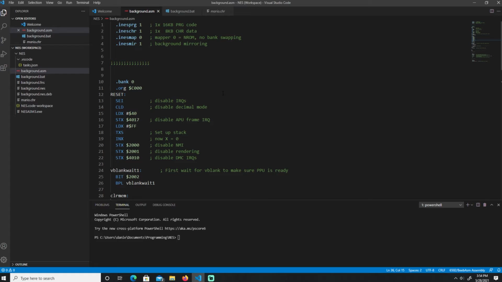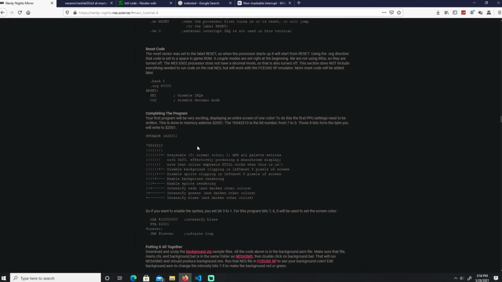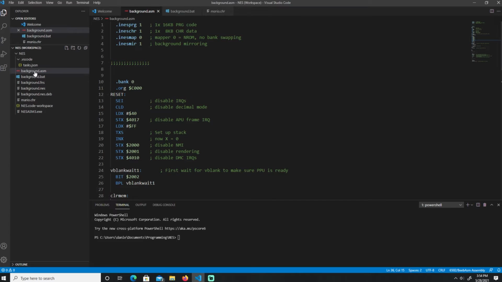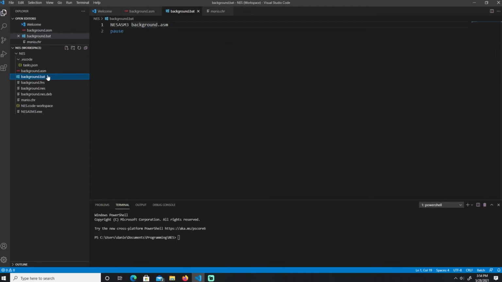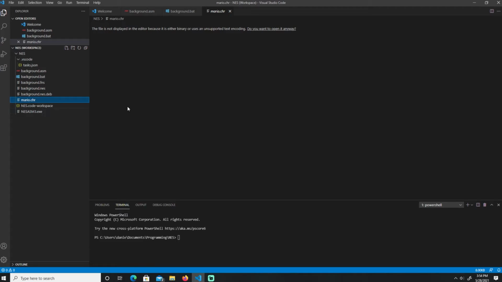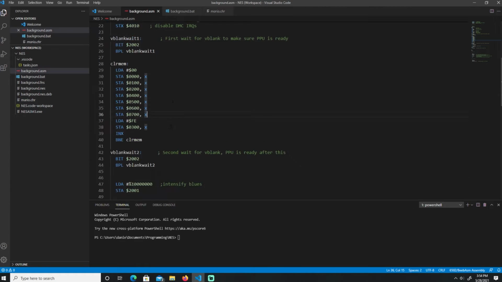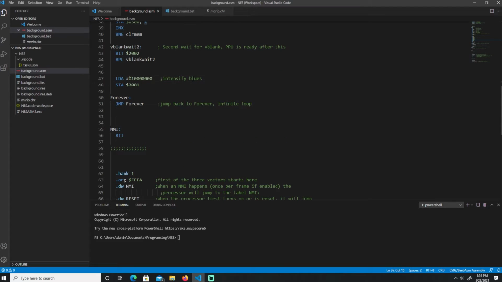All right, now let's go over the code, which is the part that's going to take the longest. So let me try to get to it faster. To get all these files that I have over here, this background.asm, this background.bat, which is a bat file that all it does is pretty much assemble our background.asm with the NESASM assembler, which then gives the output to background.nes, and as well our Mario character, which is the Super Mario Bros. 1 sprite. We're going to use the sprite later. All we're doing in this first app is changing the color of the screen. In this case, it's going to be blue.